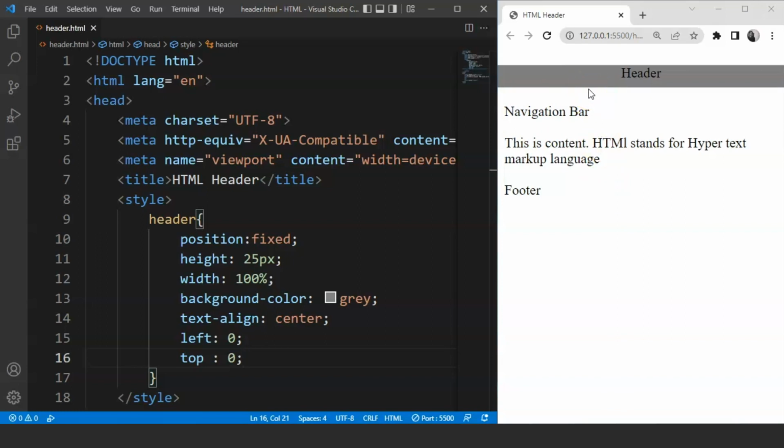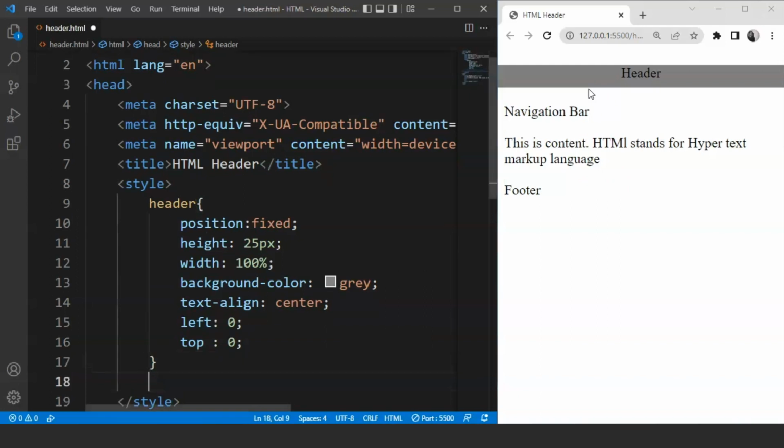Fine. Now similarly, let's style other tags as well. We have this nav tag and we have this content tag and footer tag as well. So we'll style them as well. Now the navigation bar or the nav tag is used to create the navigation bar of a web page. The navigation bar is necessary. We all know it. Why? Because this bar allows us to move between different web pages present inside a website. You might have seen different options while going through a website like home, contact us, about us, and many more such things, right? So the nav tag is used for it. Let's style it as well.